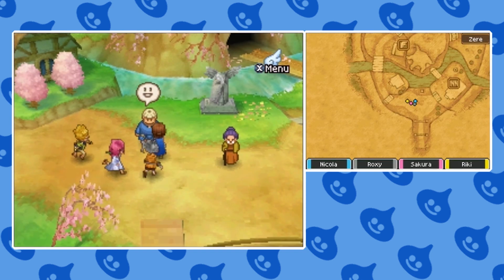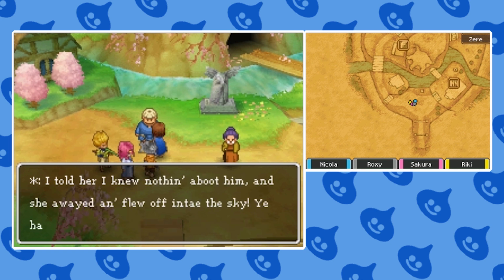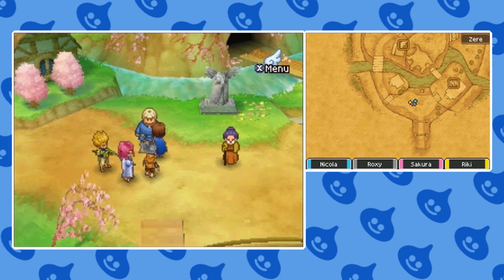Alright, off he goes. Geez, you're very dramatic. It's the truth, I swear to you. I met some scary witch like Besm in the woods who was looking for that White Knight character. I told her I knew nothing about him, and she flew off into the sky. You have to believe me.